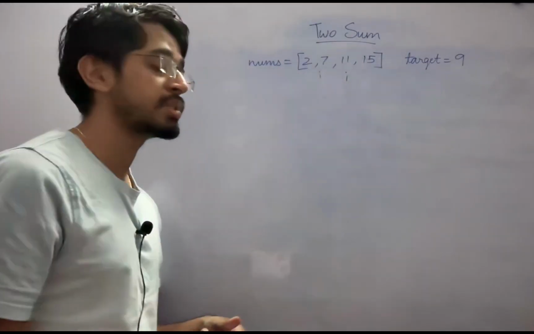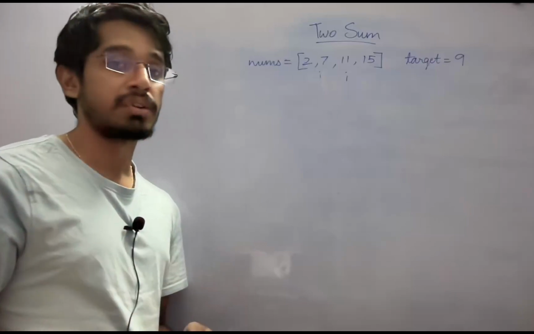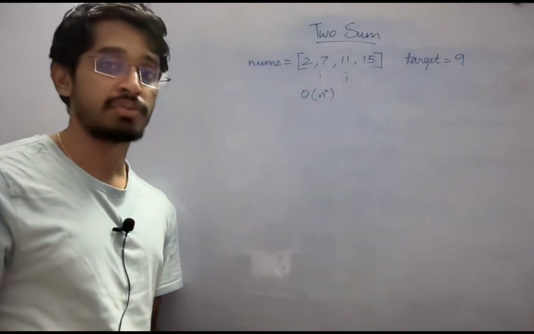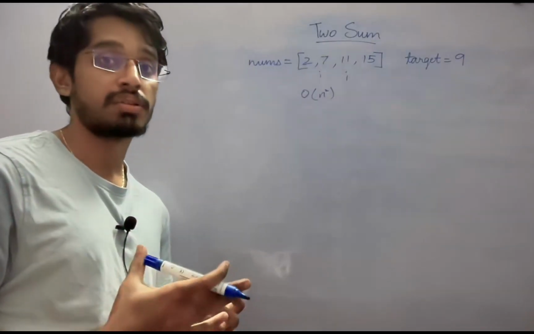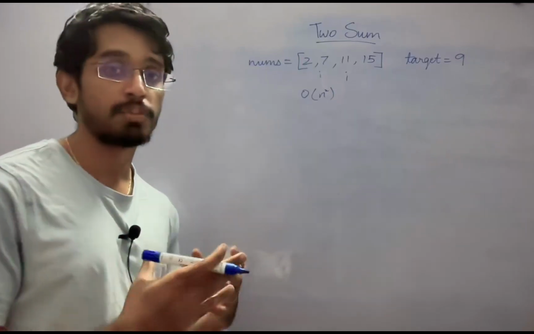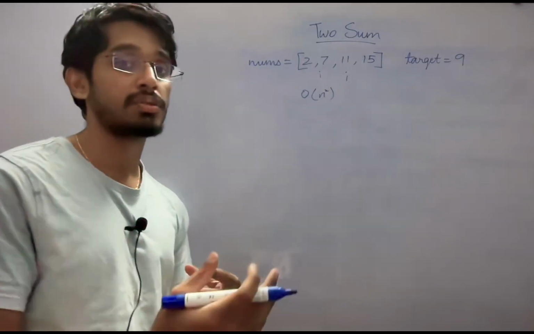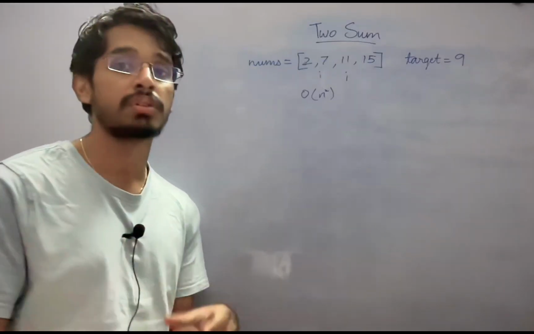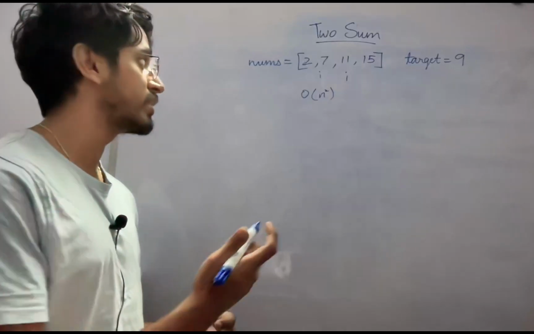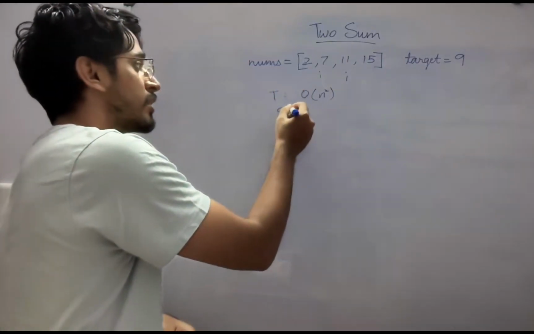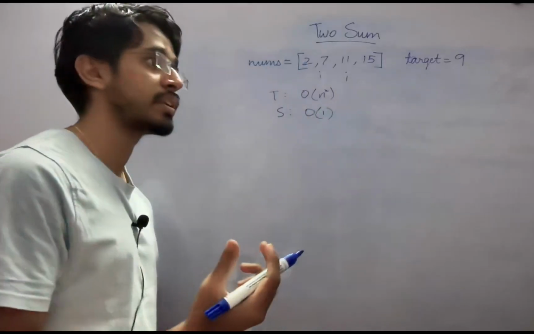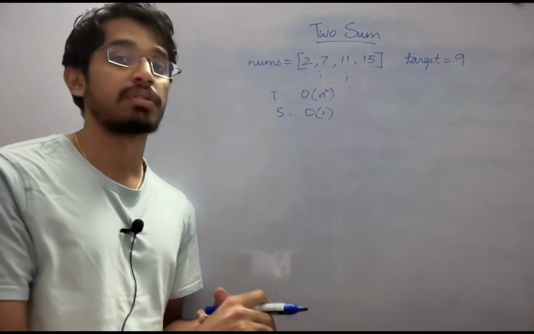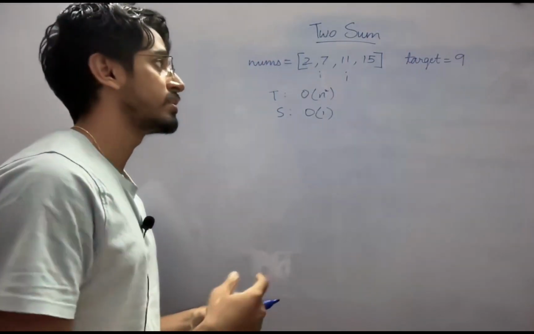This creates nested loops, and the time complexity of nested loops is O(n square), which is very bad for performance. We need to avoid solutions with a time complexity of O(n square). We are creating nested loops and recalculating values which have already been calculated, which is double work for the machine. So that is the time complexity, and the space complexity is just O(1), because we are just storing one number to check if it equals the target. Let us check how we can solve this in the most efficient way.